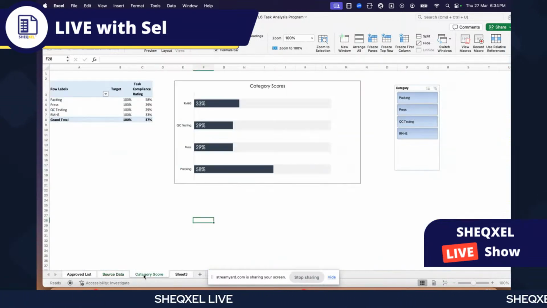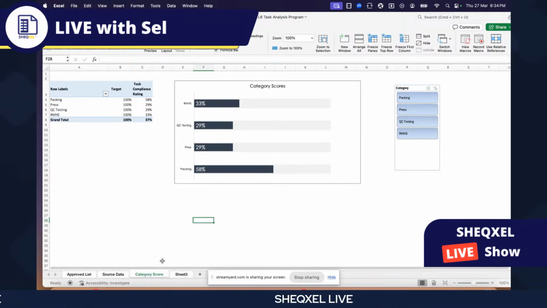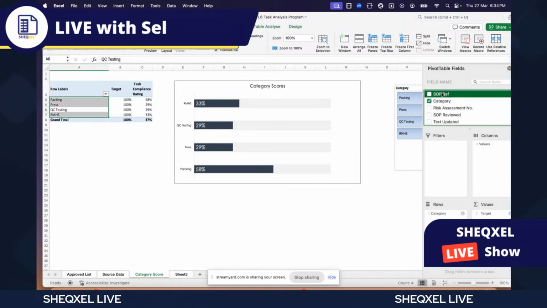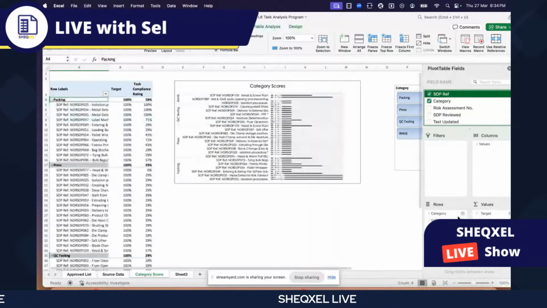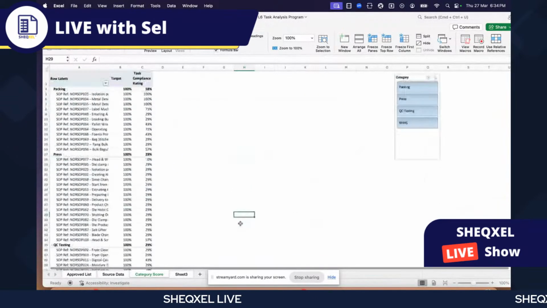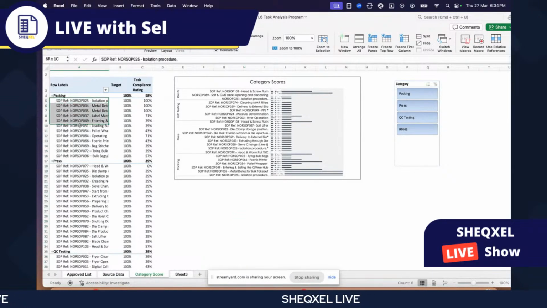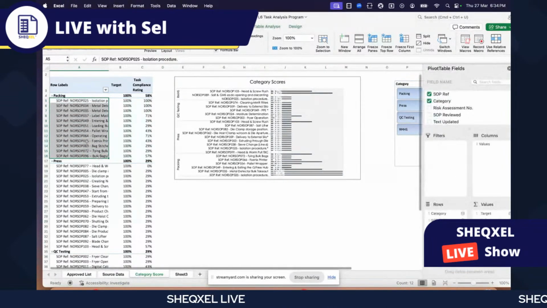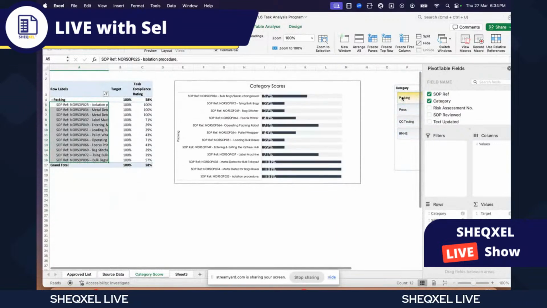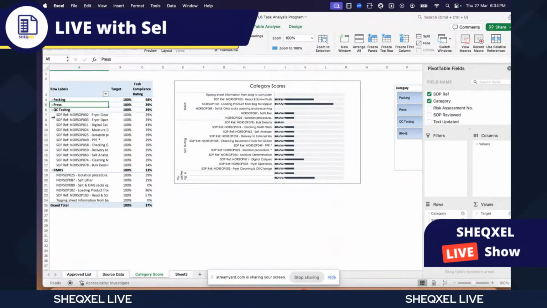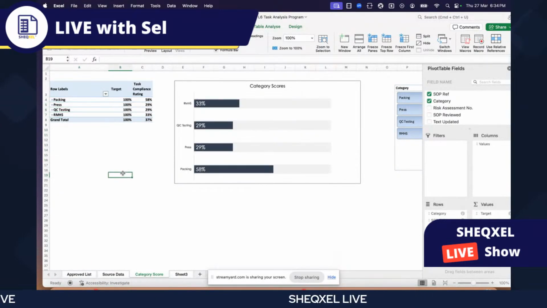And that's exactly what we have here, because we're looking at summary reports. We need to summarize the data to something that's meaningful, right? But then again, there's an interesting thing we can do. Let's look at it. We can actually even bring the SOP references right within the category. So you can scale it up a little bit like this, so that within each of the categories, we can see all of these references under each of the categories. So you can actually filter like this, but take note that it makes the data look very clumsy. We can actually collapse all of them like this, which is fantastic.